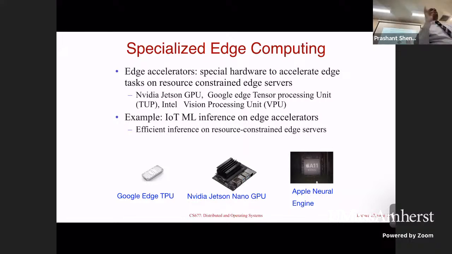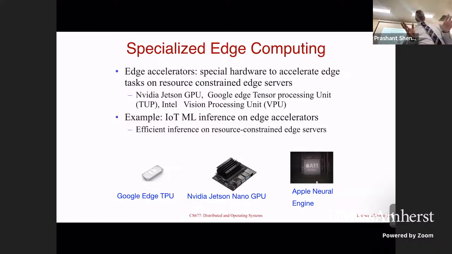This is there on every iPhone. All of the iPhones that you can buy now essentially have a chip that is designed to accelerate machine learning tasks. So any ML task that you want to run on a phone, you can offload to the neural engine that will speed things up. Things like tensor operations and all kinds of common operations that you run, you can essentially offload them to a neural engine rather than offloading them to a more general GPU. So these are some examples. There are many more of these. These are just three examples. These basically are used for accelerating machine learning tasks.